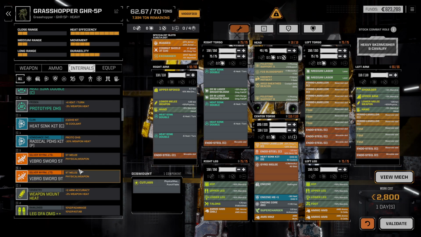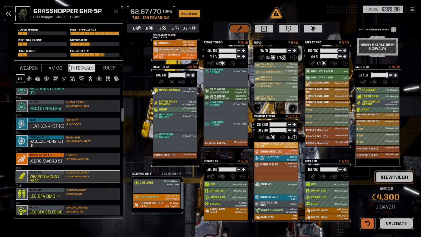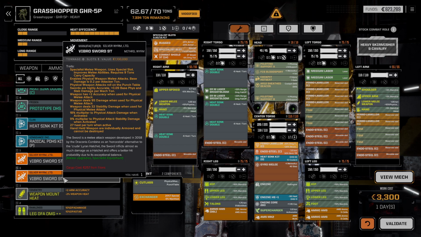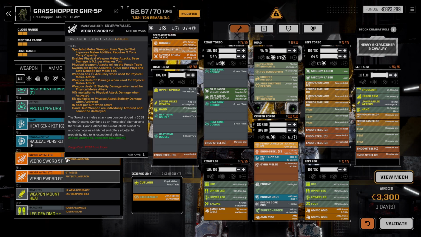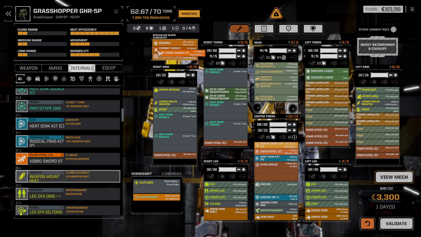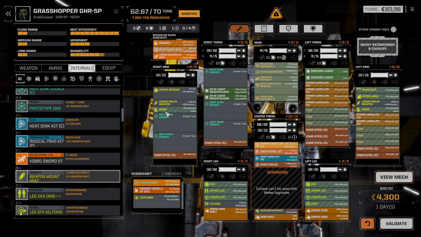Okay. Dropping the cutlass and the exchanger, adding the vibro sword. It's a two-handed sword. Oof. So the 5-ton vibro sword is one-handed, the 9-ton vibro sword is two-handed. So we would lose our combat shield. And we can't use both together.